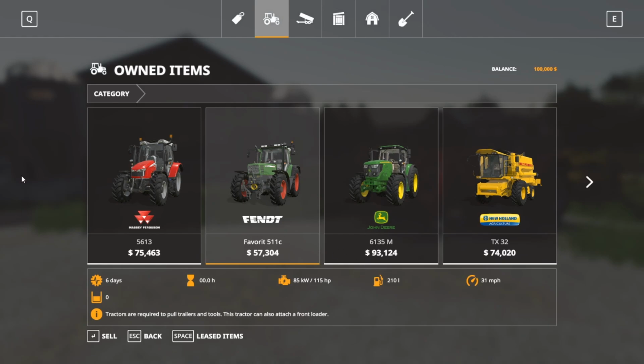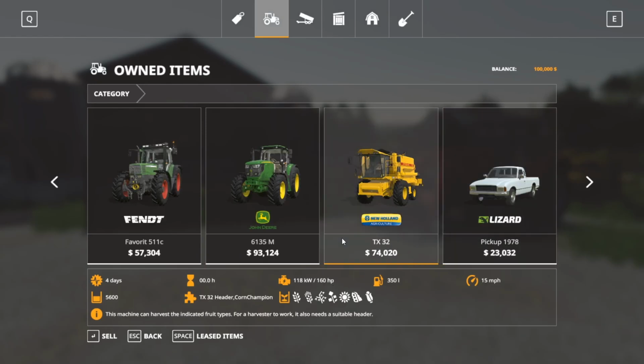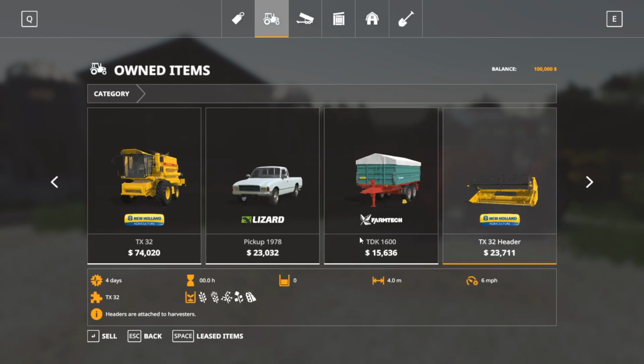That can be, and I'm sure a lot of these might have upgrades and whatnot. But the John Deere 6135M, that's gonna have 142 horsepower. You also have the New Holland TX32, which is a pretty standard starting combine, pretty standard pickup to start off with, which is nice to have those.